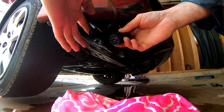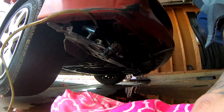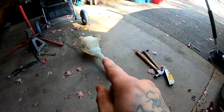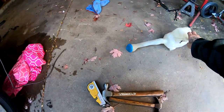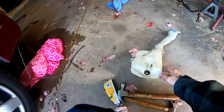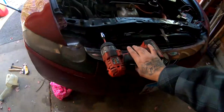So they're completely different. So we're either gonna have to fix it or I'm gonna have to pull the bumper out and see if somehow I could retrofit this one on there. Modify it on there to fit onto this Civic. This isn't the way to fix this, but it could be fixed using this other one. And of course it could be fixed using that one because this is gonna be the Mad Max build. So anything goes.